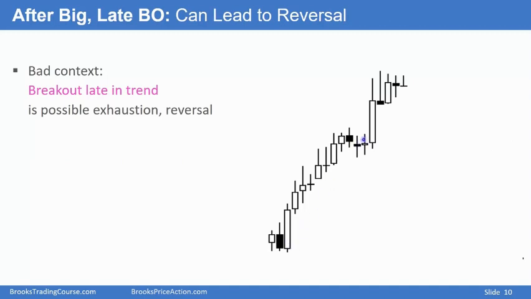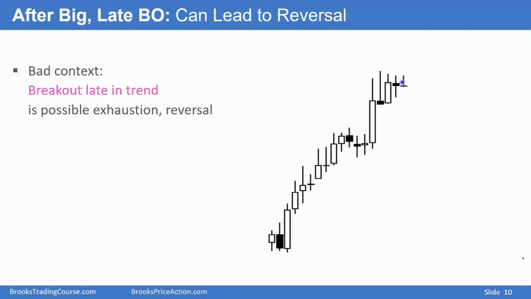Here, we have a strong bull trend, and then we got the biggest bull bar coming late in the bull trend. And we have a gap, this low, this high. Is this bar more likely a measuring gap leading to a measured move up? Or is it more likely an exhaustive end of the trend that will be followed by a closure of the gap, a sell-off down below the high of this bar? Usually when you get a big bar late in a trend, it's more likely to be an exhaustive end of the trend than the start of a new leg up.